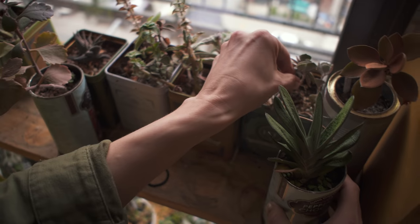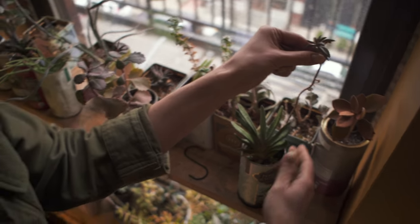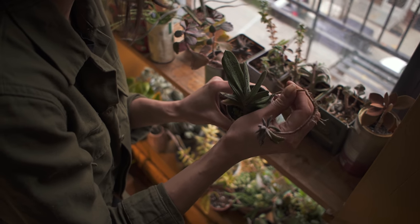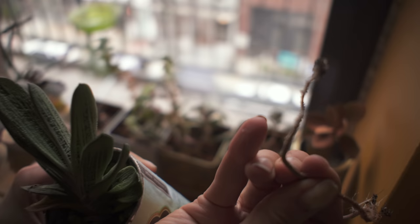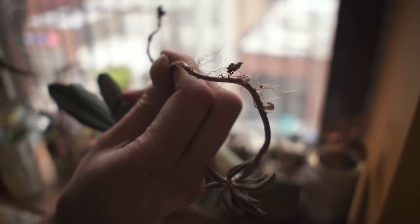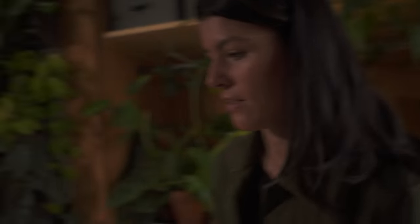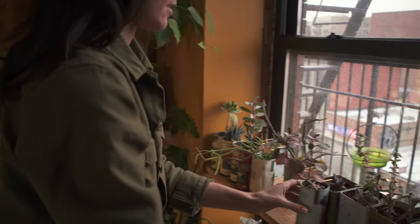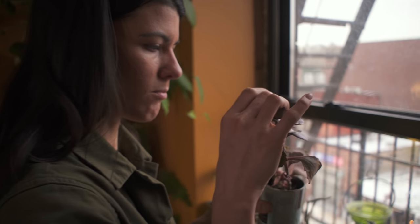Look at these. I can't believe how these little bryophyllums just find a place to house themselves and then just grow. There you go. See, this one's got some mealybugs on too in the root. Not good. I'm gonna have to do a whole mealybug fix right here. Okay. Mealybugs.